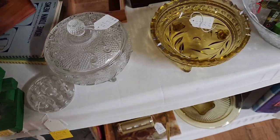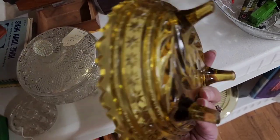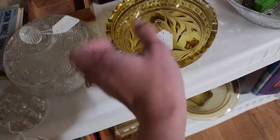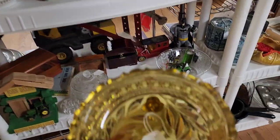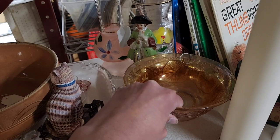That was that little frog flower — normally you would need that for another piece. I liked this dish and contemplated it for a little bit. It was $4.50. Like I said, I might go back and get it. There's no markings on it so I don't know who the maker was, but it was a really nice piece with feet on the bottom. And that looks like a carnival glass piece.